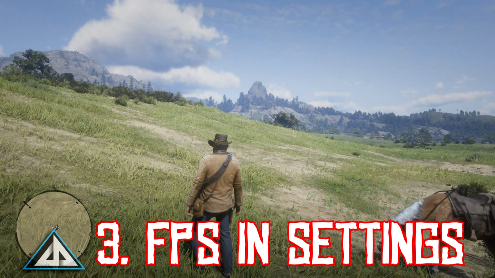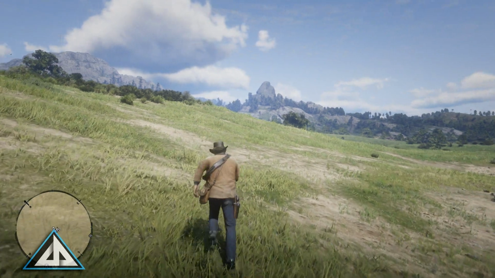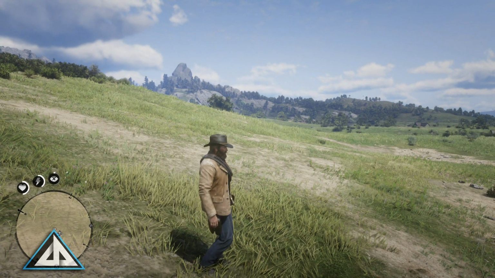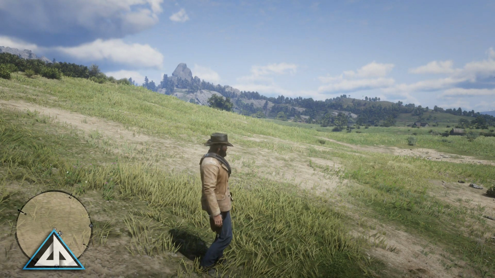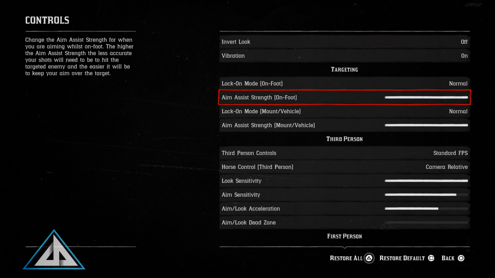This is just a useful tip for anyone who is looking to play this game long term, which is all of us. Changing your controls to allow a toggle instead of holding or repeatedly mashing your buttons to run. Instead of breaking your expensive PlayStation controller, go into the menu to Settings, Controls, and go down to the third person menu and change the option to FPS Standard.